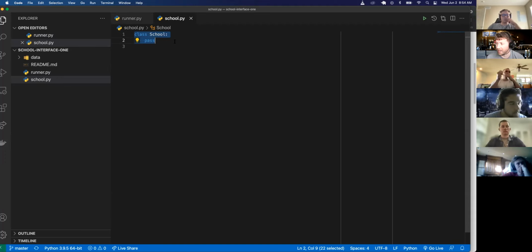Can someone tell me what an object is? An encapsulation of data and methods. Yep. Yeah, that's actually the simpler answer, an encapsulation of data and methods. But when we hear the word school or student or person or staff or dog, what do you think?